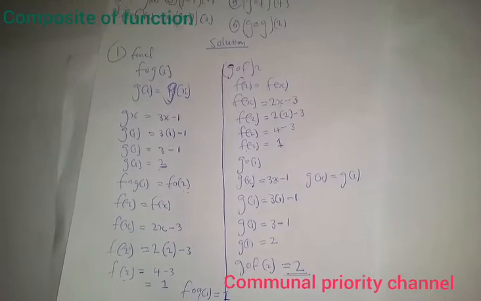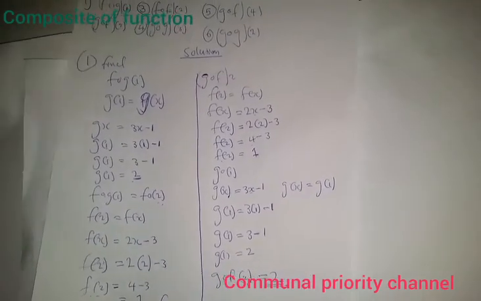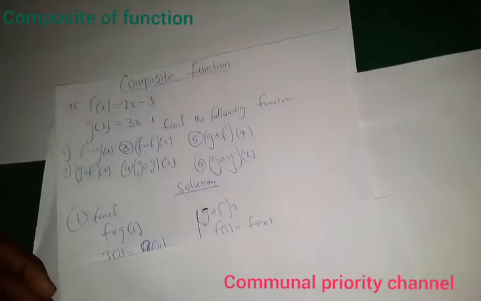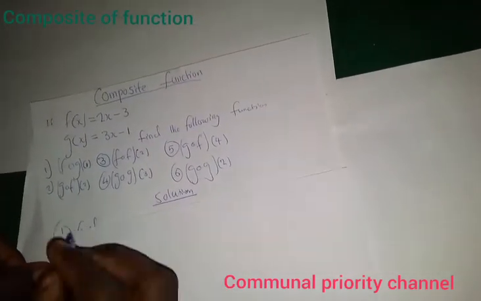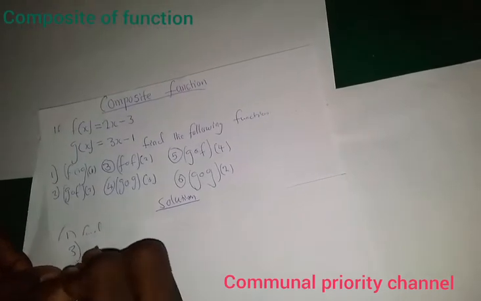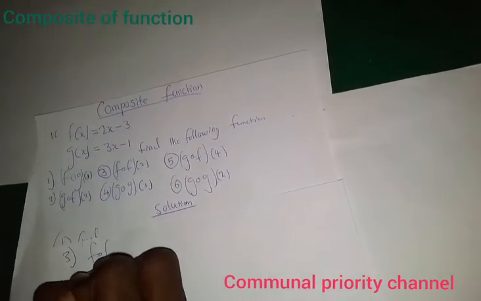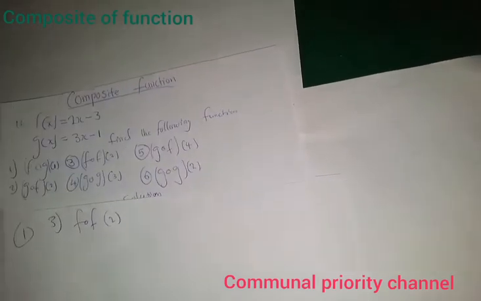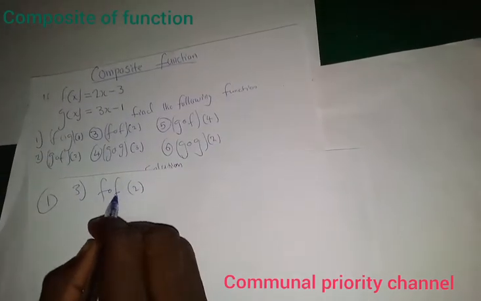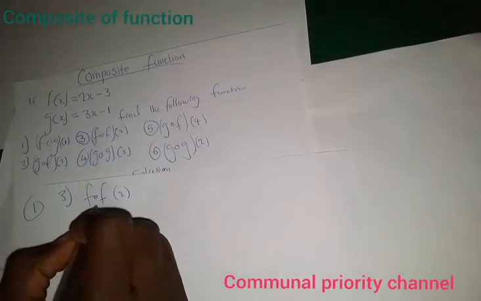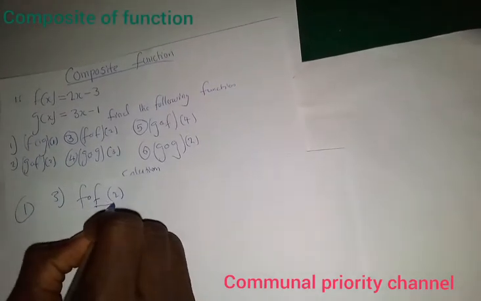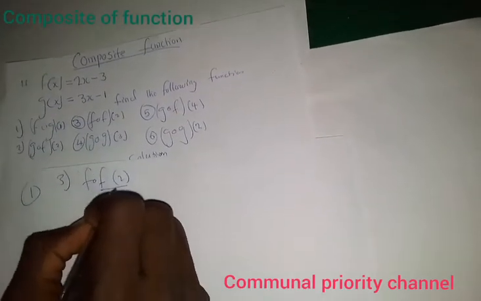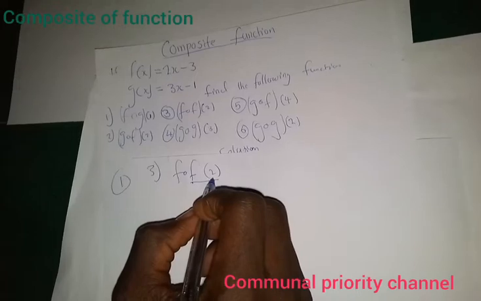So now we are moving to the next question, which is question number 3. We said find f of f of 2. So the same thing applies to this one as well. As we found the other one, the same method we'll use. First of all, we are going to find the inner f of 2 here. If we find this f of 2, the final answer we got, we will use it to find the outer f of 2.